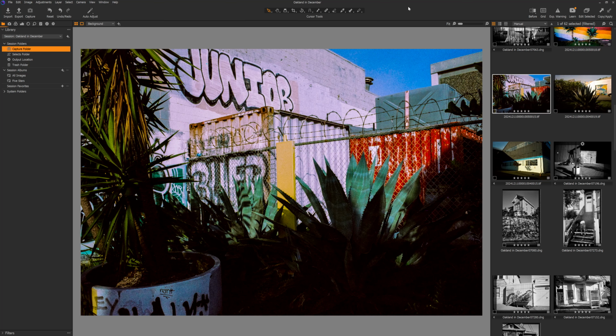And so this session is called Oakland in December, which hopefully I've given a name that is going to be what I would look for in the future if I'm trying to find those pictures from Oakland, or I took that trip in December. I'm trying to help myself out with a really good name. And this was actually a lot of rolls. This was like 10 or 11 rolls of film that I shot, like half color, half black and white.